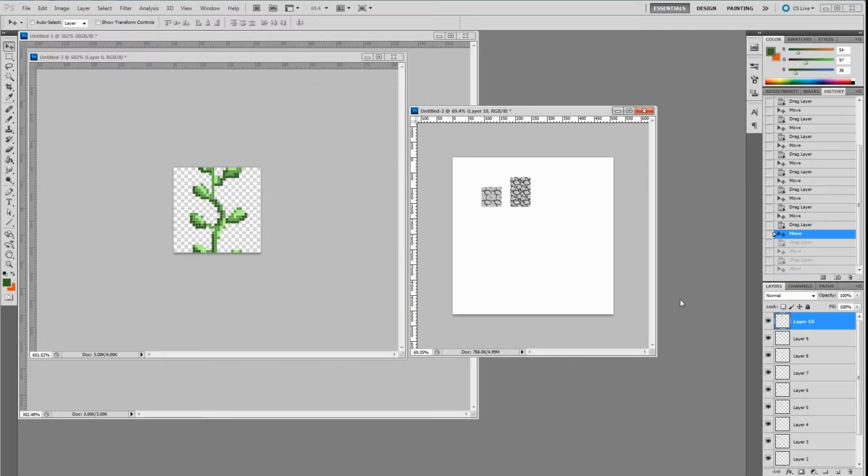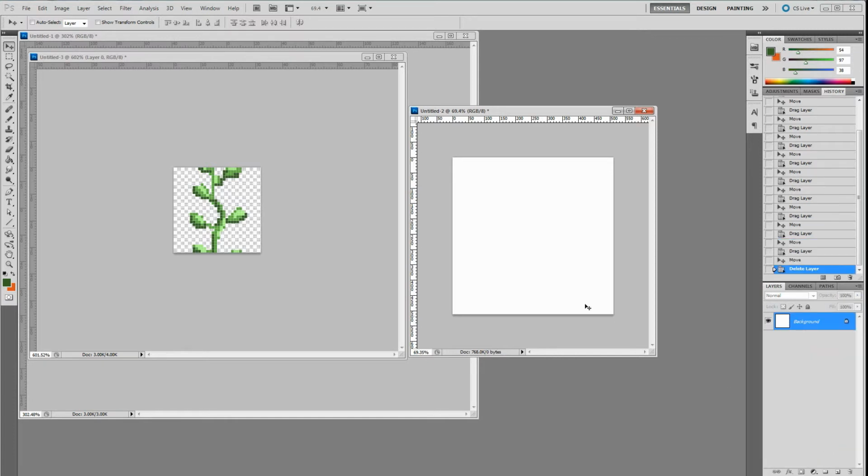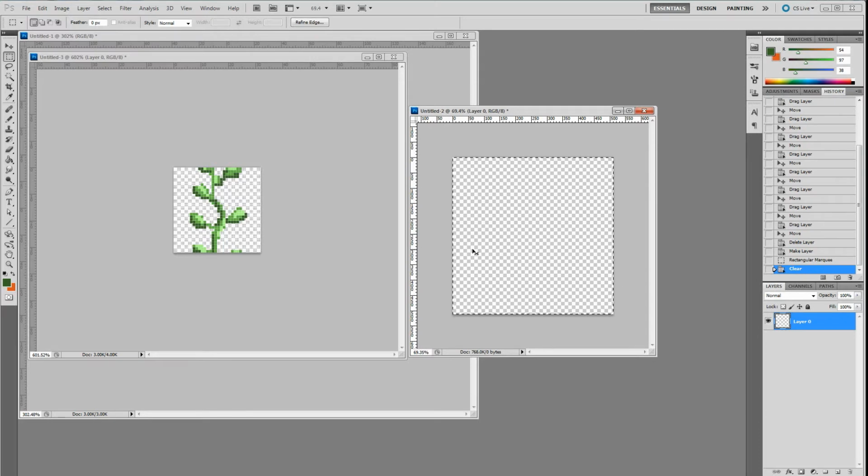So I don't need the rest of these. I'm going to get rid of all these other tiles. I'm going to delete those out. If you want a white background, that's fine. You don't necessarily need the white background if you think it would help. I'm going to delete the white background, so let's double click to unlock it. And then I'm going to select the background with the magic wand or the marquee tool and delete it out with backspace. Control D to deselect, and that clears out my background. So I have a nice blank document.